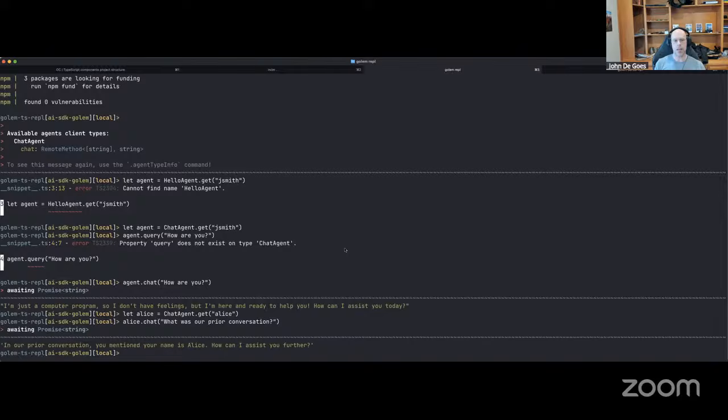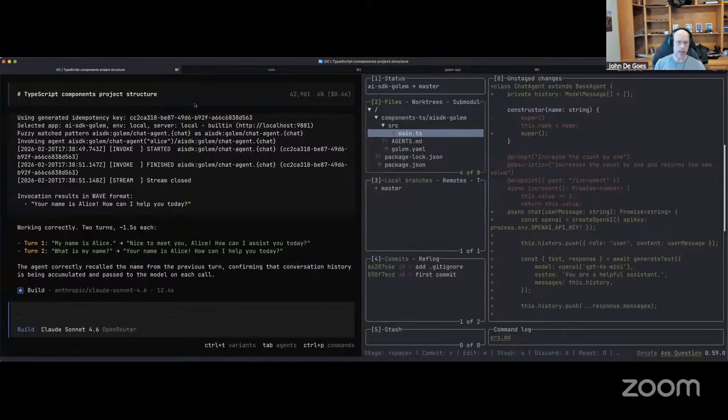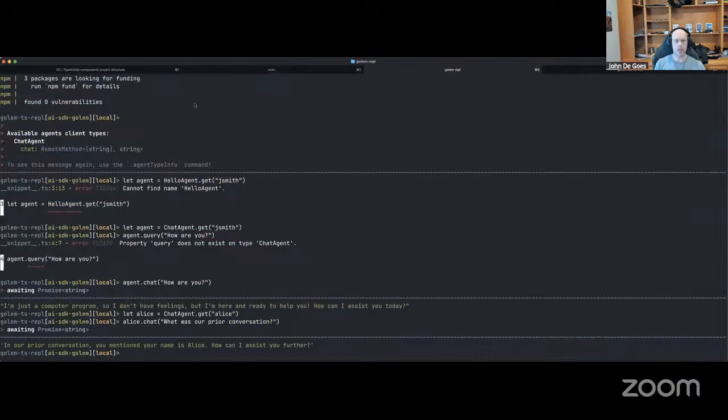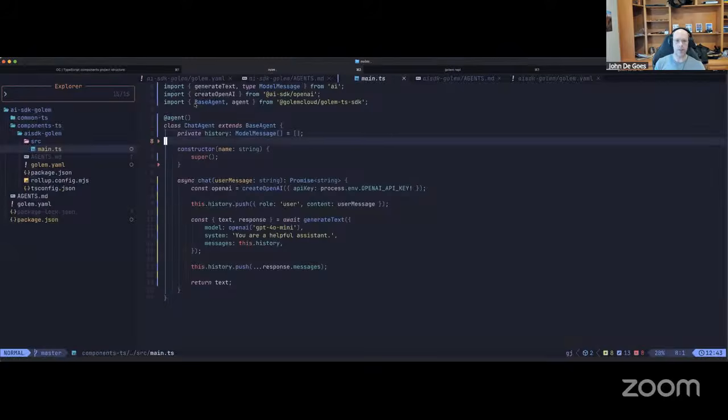I just showed that despite the fact that I killed the server abruptly and restarted it, our agent called Alice, which was actually created by our coding agent, still exists and still has all of her memories intact. So agents in Golem are durable. And despite the fact that we just stored this stuff in memory and we're not using a database, Golem gives us the same guarantees on everything that we store in memory as we would have in a database. So this allows us to program simply. We don't need persistence. We just write ordinary code, and Golem makes sure that the state is durable.